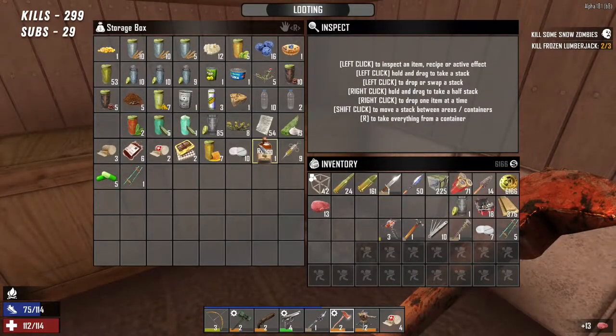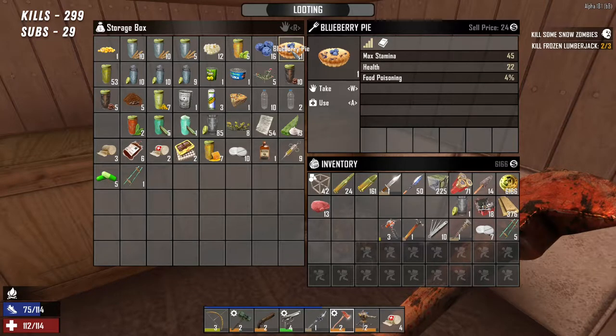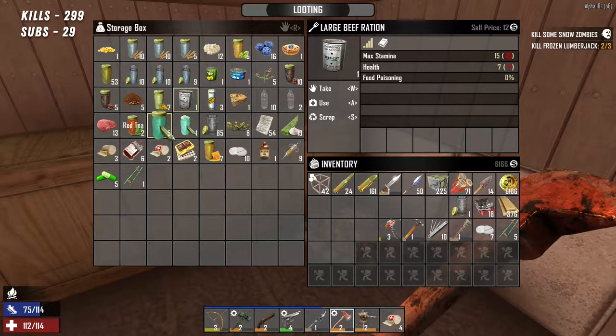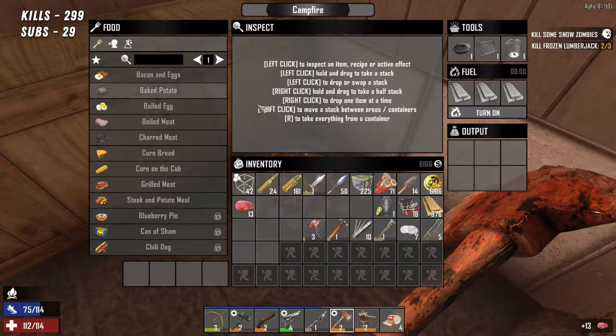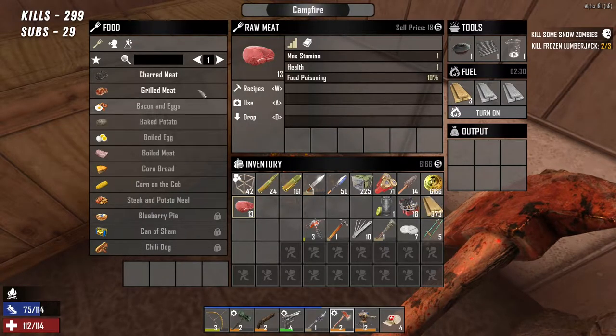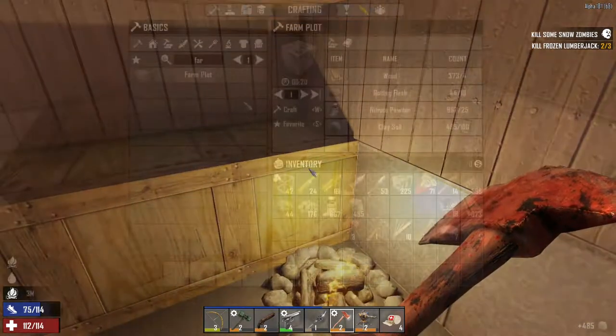Guy needs some food. Should we eat the blueberry pie? Or shall I make some... Actually, my guy's not that hungry. What can we make with the meat? Make some grilled meat. Lovely grilled meat, that'll do us.